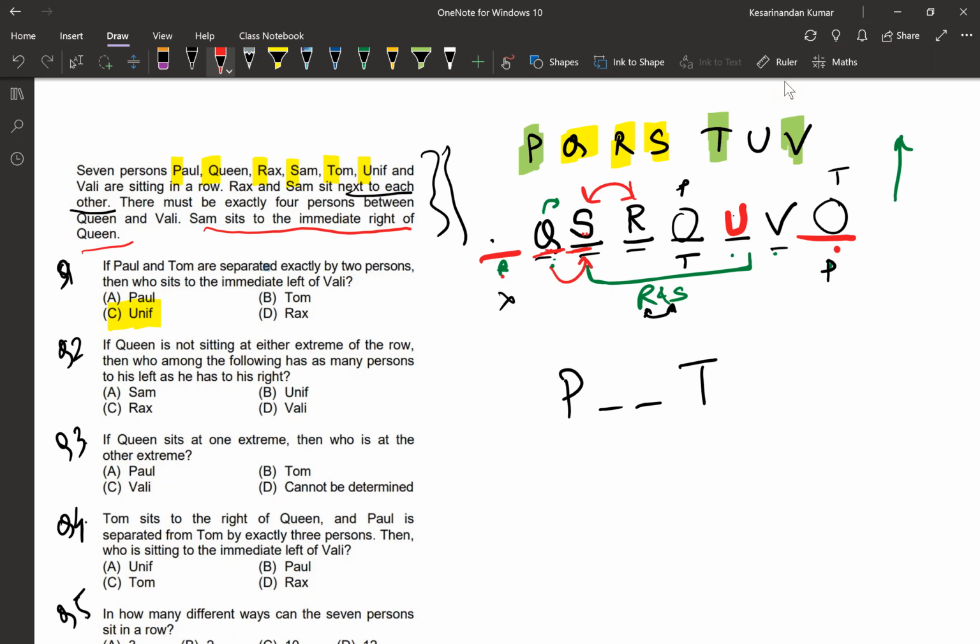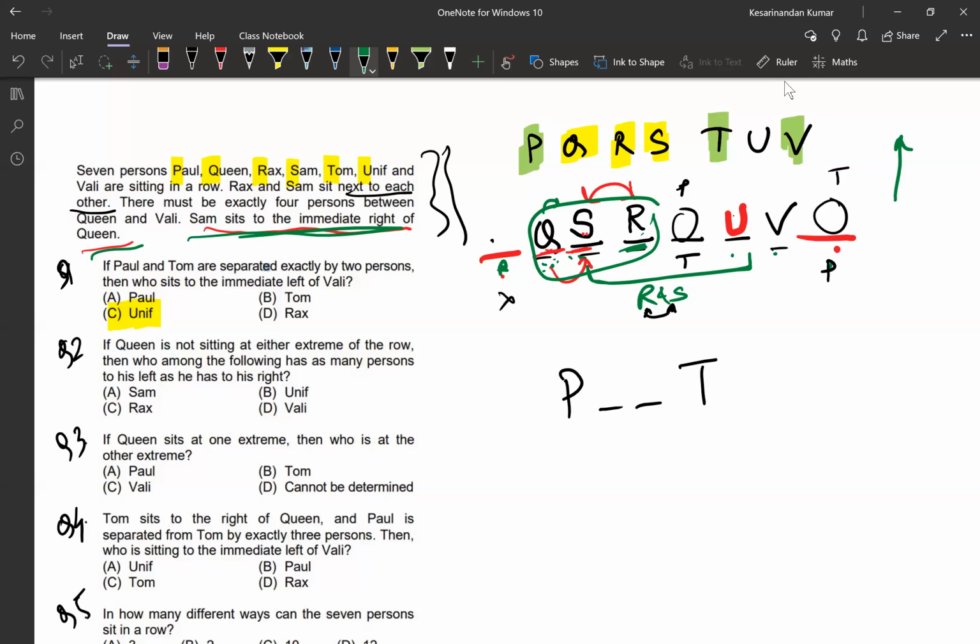Now, let's say this Q, instead of being here, was here. Then R could have come here, and we could have changed direction. But the question's criteria does not allow that. According to the question's criteria, R can only come here, because Q and S have to be adjacent to each other, and R also needs to be adjacent to S. So there's only one combination possible. The more restrictions you place, the number of combinations reduce. The more options are being given to you, the question becomes a lot more open and confusing. It can be confusing depending on how you handle it, but yes.